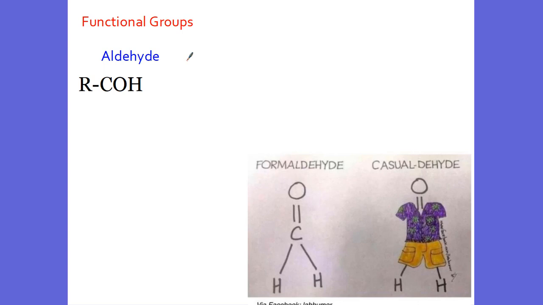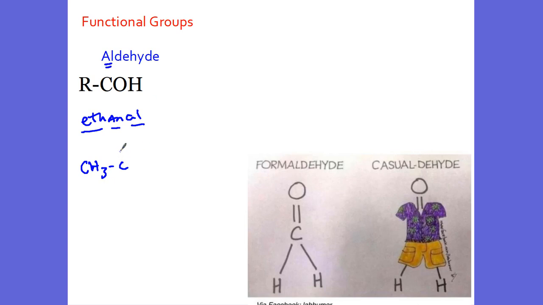An aldehyde looks exactly like a carboxylic acid, except for that O is hiding. That extra O is hiding. Just a way to remember it. Let's take a look at something like this for an aldehyde. Ethanol would be an alcohol. So eth, ane, al. Eth is two carbons, so we have CH3, C, and ane means single bonds. Al means an aldehyde.